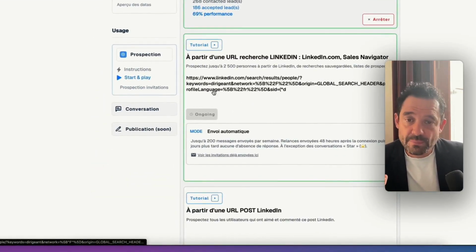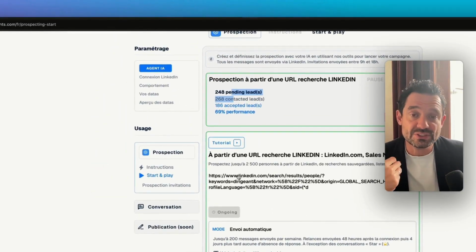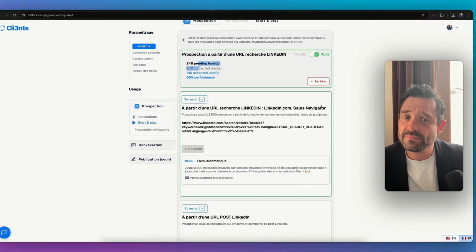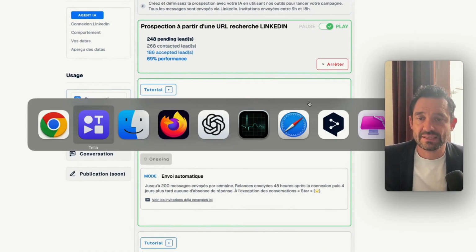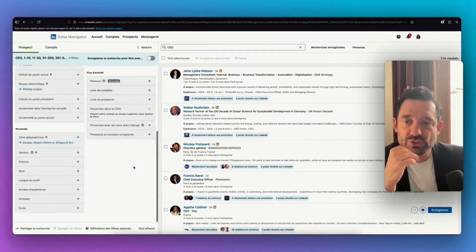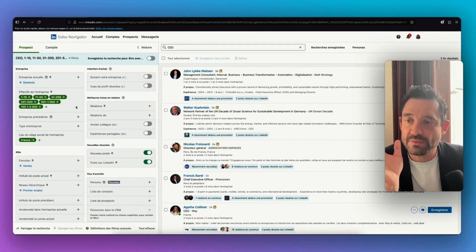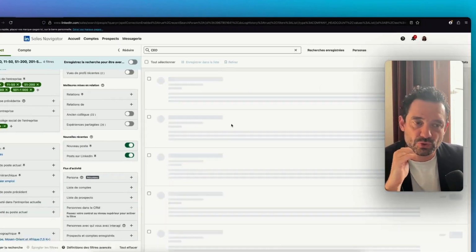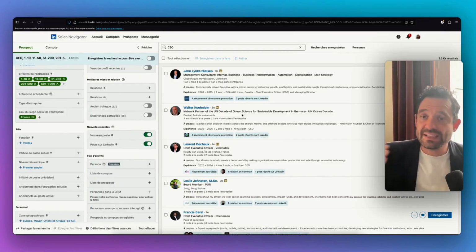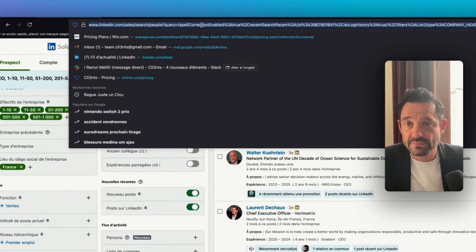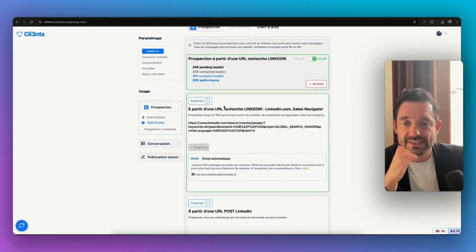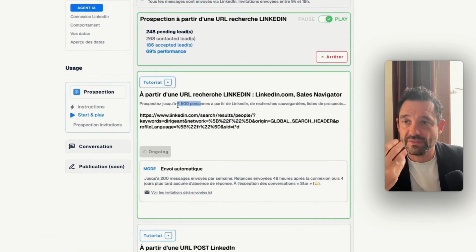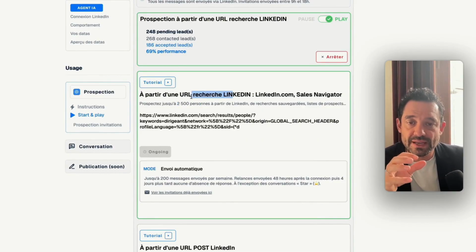Here, I have a campaign in progress. You can see the statistics. In this case, I use LinkedIn myself to launch my search. If you have Sales Navigator, then it's even simpler. You do a search in Sales Navigator, just as simple. You have your different criteria. You can modify them dynamically, whether it's a saved search or a list of people. You take the URL and copy-paste it here. Same thing, same process. It will prospect the first 2,500 people from that search list.